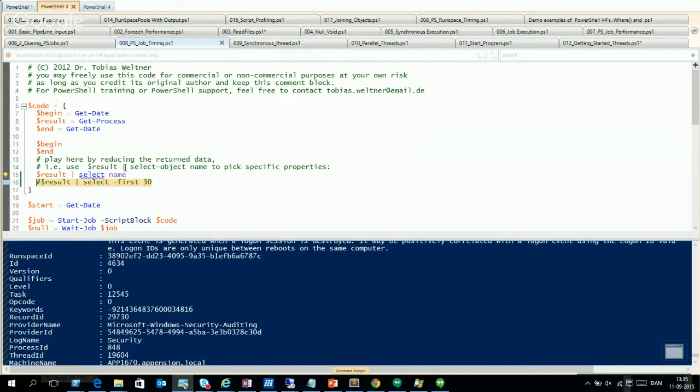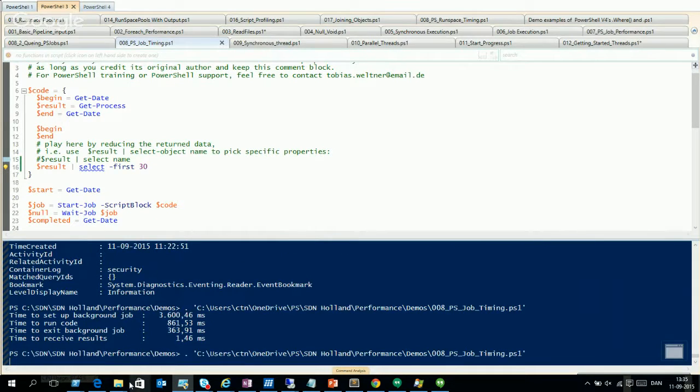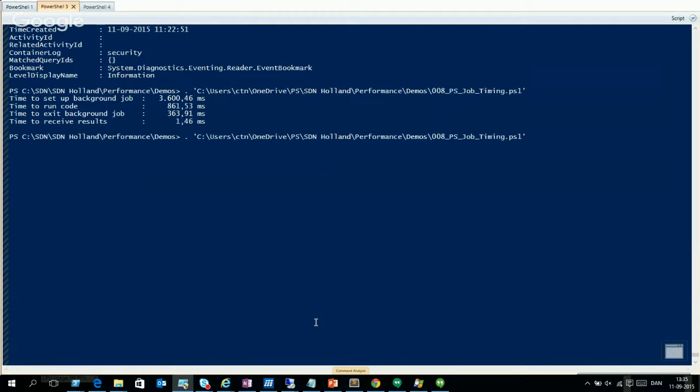But if I were to do this, for instance, and output the first 30 processes with all the information, that's a lot more data than just the name. And if we run it again, you see it took almost 2 seconds to serialize that data and return it.